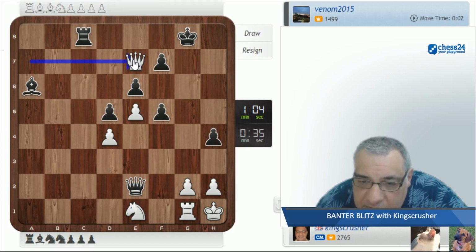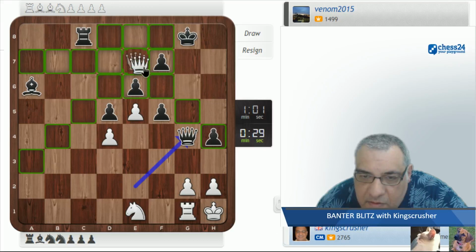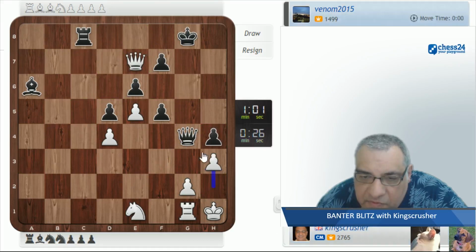35 seconds. Why didn't I get my... And it's got h3 coming up. Can I keep the queen before it's too late? 26 seconds. Crikey. Queen h4, queen g5.